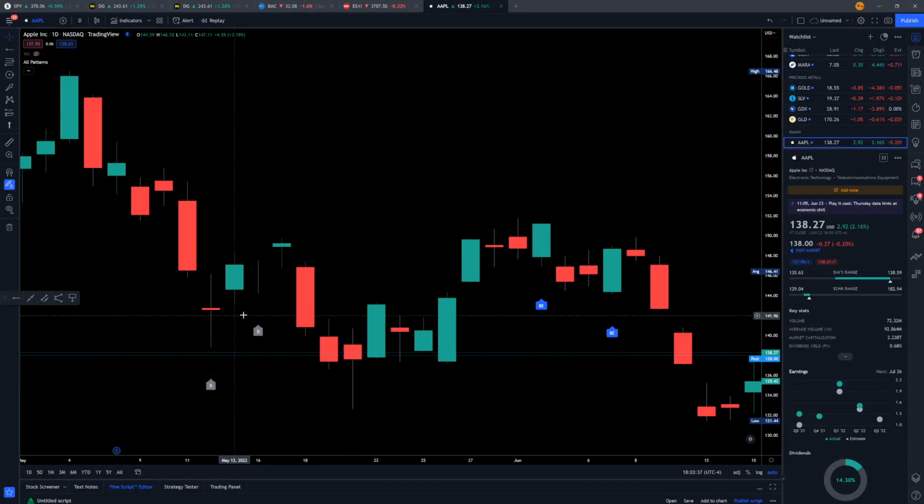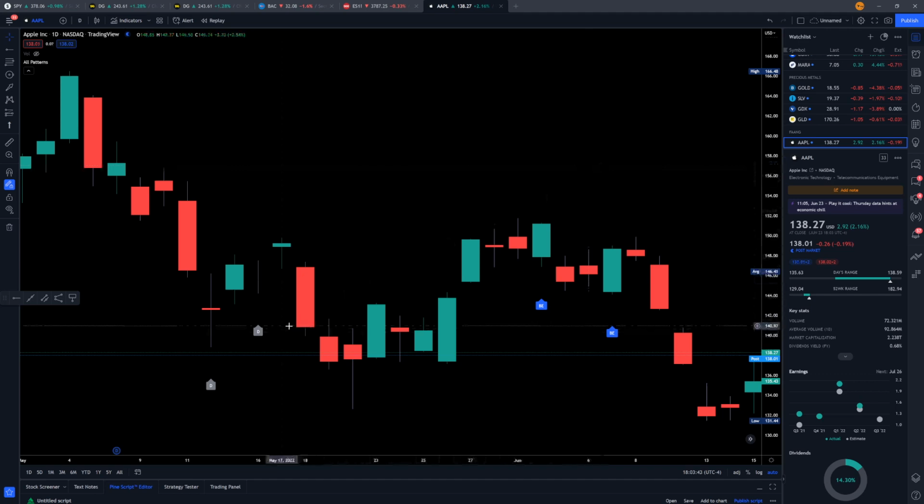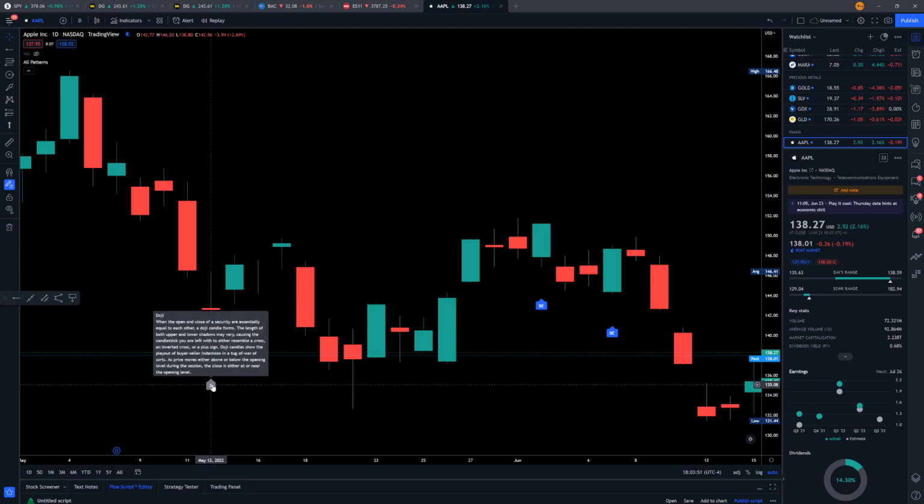So this indicator here, this one was named all candlestick patterns. This indicator can assist you in identifying those patterns and shapes. So here it says D for doji, and it actually gives you a bit of an explanation of what the candle is. So that's super useful. When the open and the close of a security are essentially equal to each other, a doji candle forms.